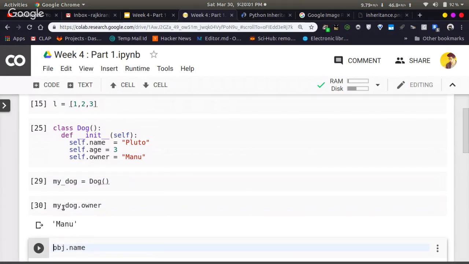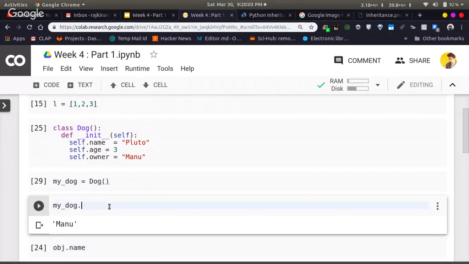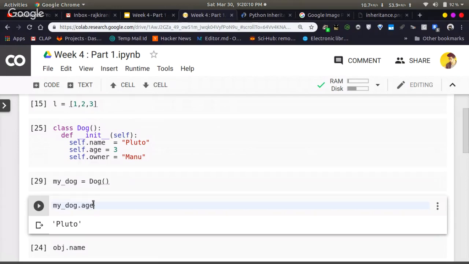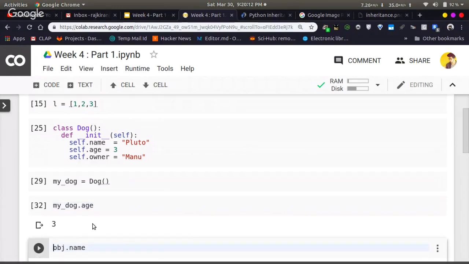See, my dog's owner's name is Manu, and my dog's name is Pluto. You can use his age is 3. Like so, you can have a collection of variables bundled into a single name.